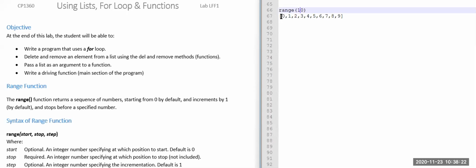So that means start from 0 and create a list in increments of 1 or steps of 1. So 0, and then 1, and then 2, and 3, and so on until 9, not including this number. That gives you 10 numbers in this particular case.